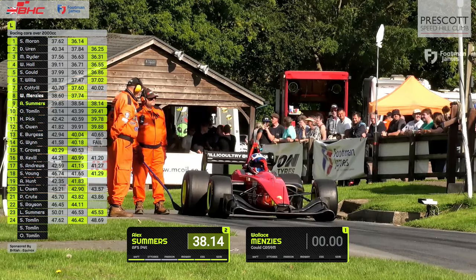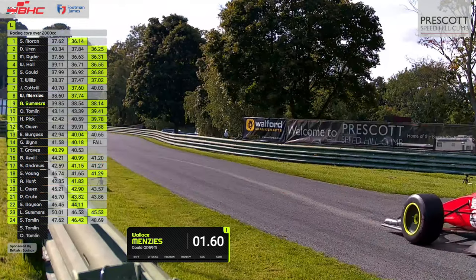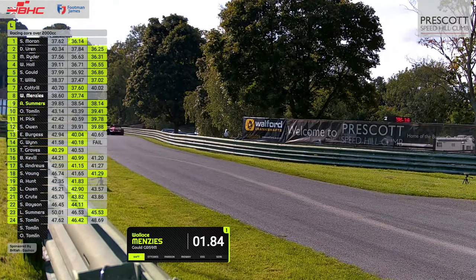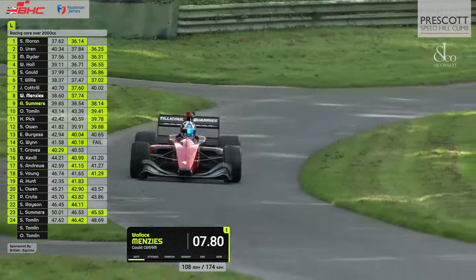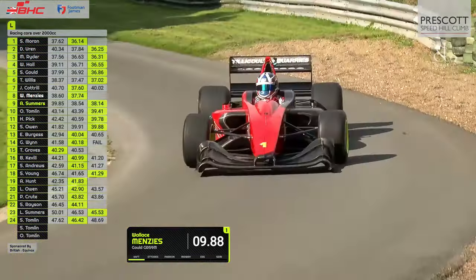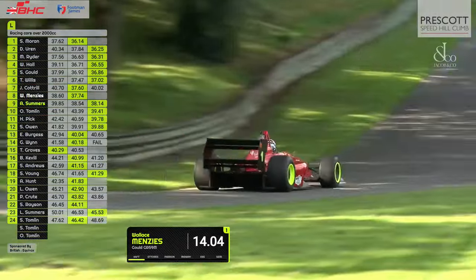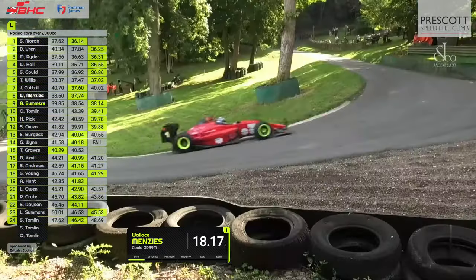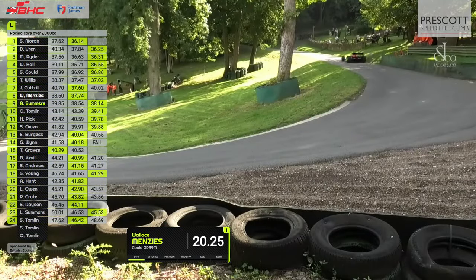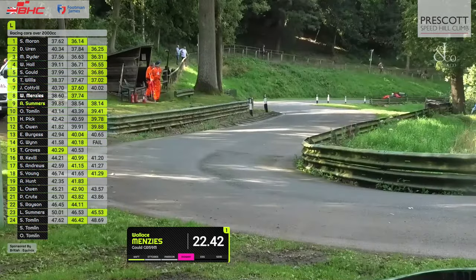Yeah, round nine, he still needs to collect as many points as he can to finish the season with a reasonable number. Wallace Menzies, current points leader, defending champion. And if you look at the car, that side is red, you look at that side, it's black. A lot of work has gone into that by Sean Gould and his team to get the tub back together and the team to get it back to Loton Park last weekend. So if you've been following Hill Climb TV for the last few events, you'll know exactly what I'm on about.